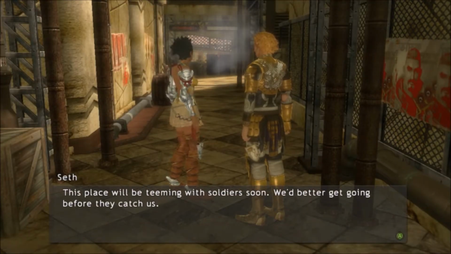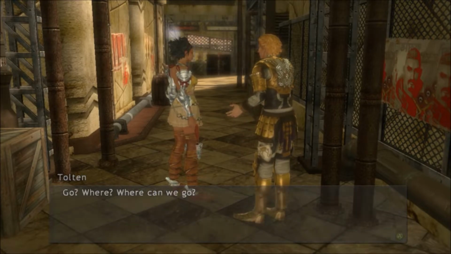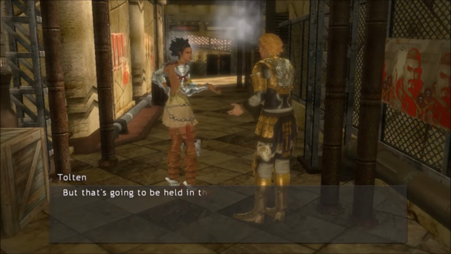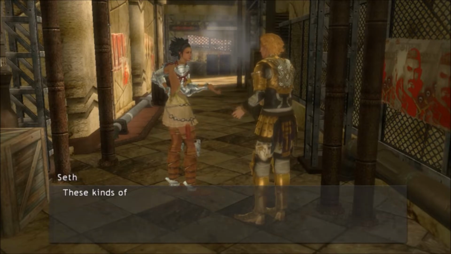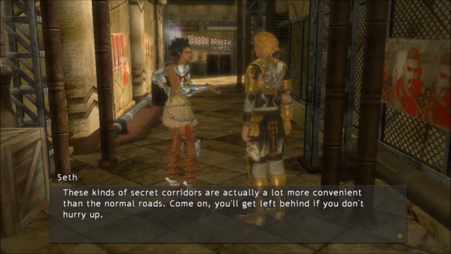This place will be teeming with soldiers soon. We better get going before they catch us. Go where? Where can we go? Where do you think? Gungora's inauguration, obviously. That's going to be held in the royal palace. We can't get there from here. These kinds of secret quarters are actually a lot more convenient than the normal roads. Come on. You'll get left behind if you don't hurry up.